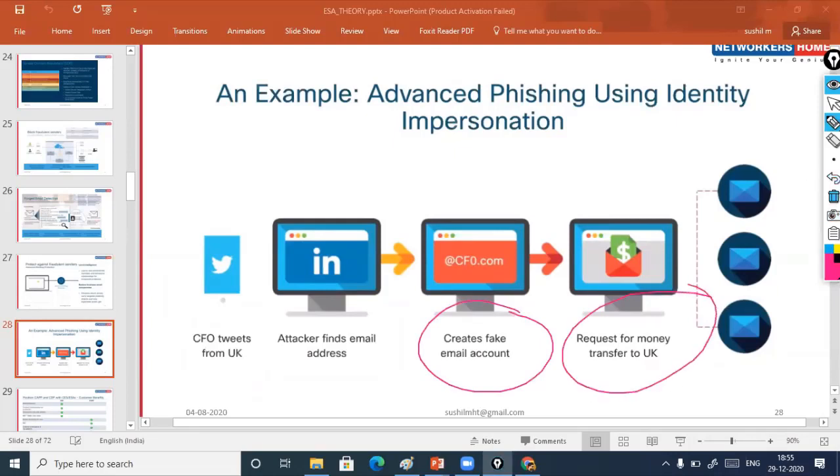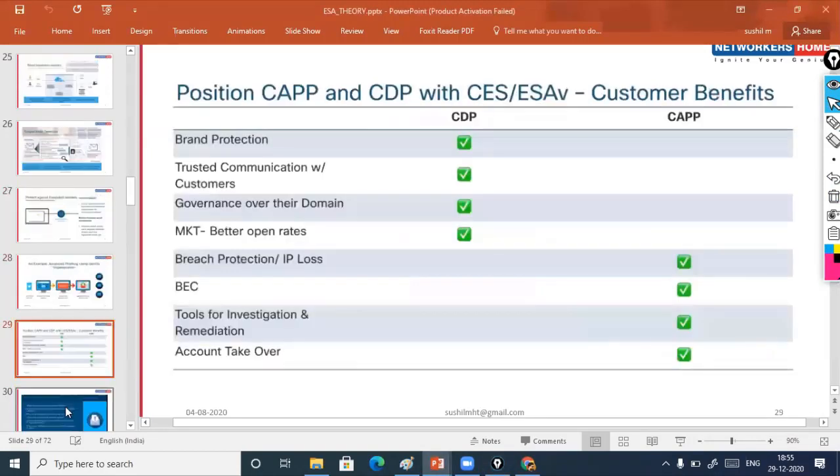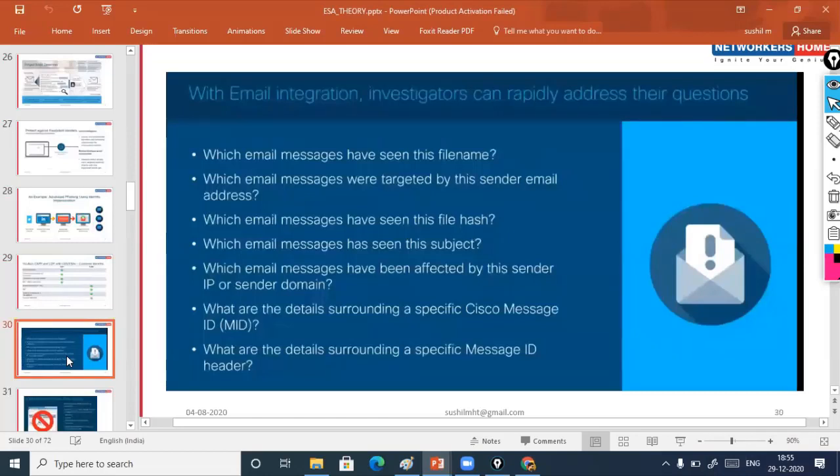So in that case, how do you handle advanced phishing using identity? These things will also be controlled by your email security appliance. For that you have to enable all the features on your email security appliance.